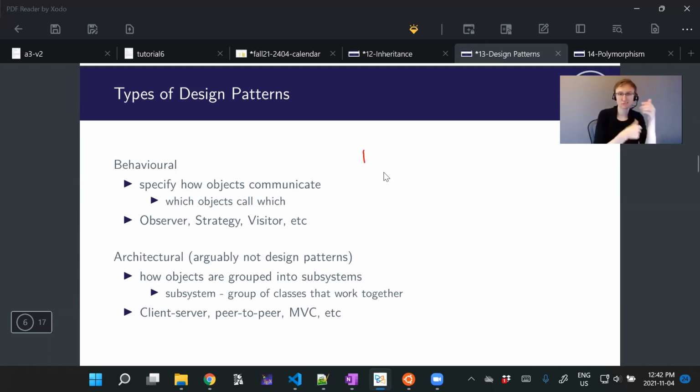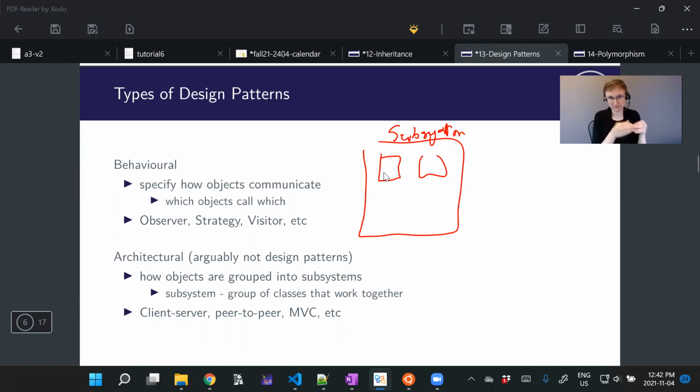Maybe I have multiple classes in what's called a subsystem, a bunch of classes that all work very tightly together. Then I offer services. There's a special UML notation for that.